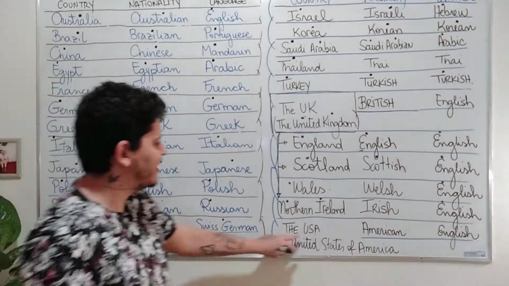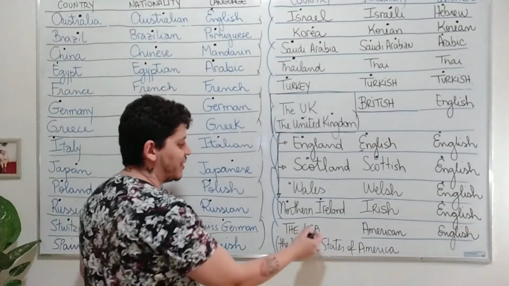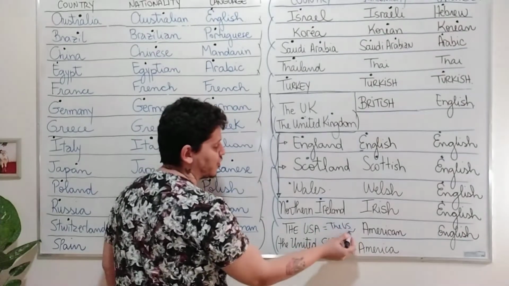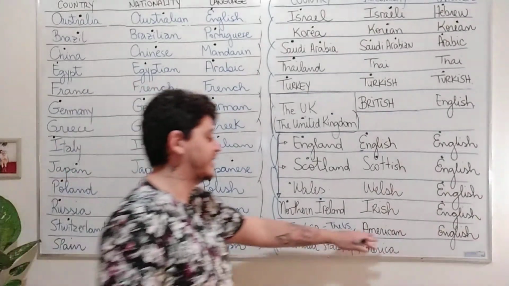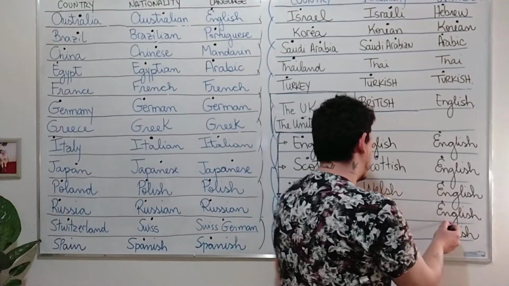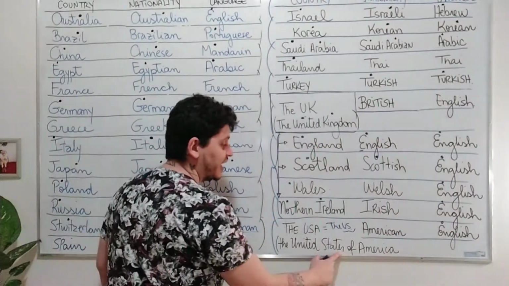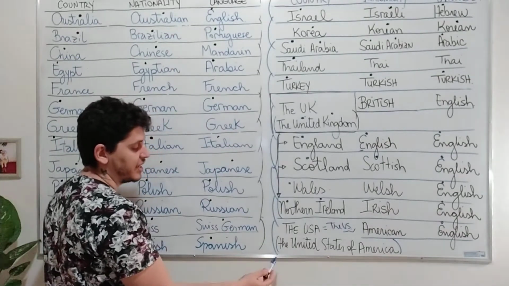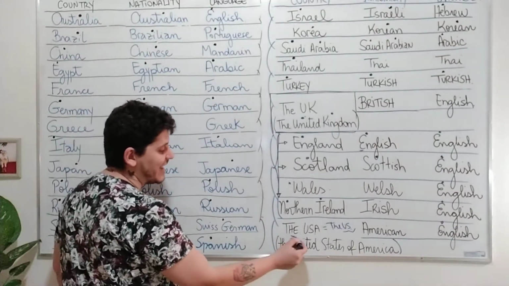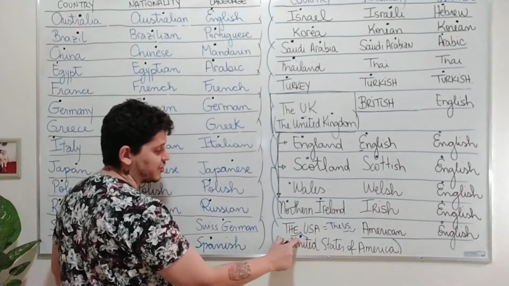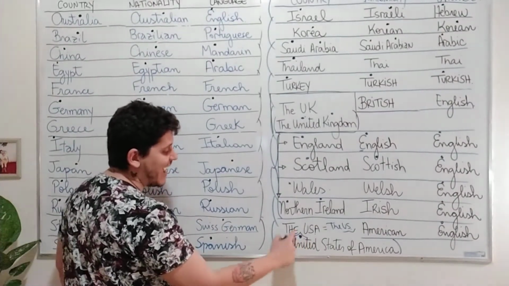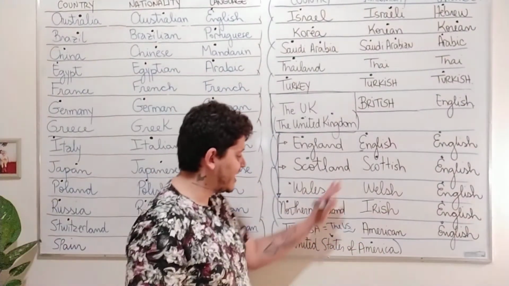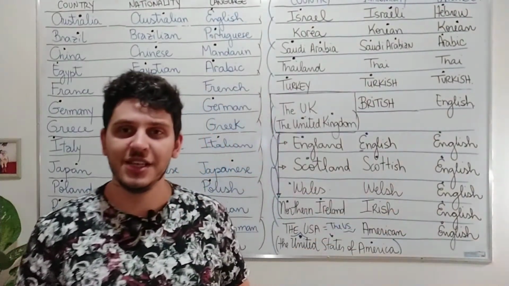Now we've got the United States. This is quite easy, right? The USA. We can also refer to the United States as the US only. That's the short form of it, the US. The nationality is American, of course, and the language is English. And look at the pronunciation of the country. That's the name of the country. And some people really mispronounce this. So the correct form is the United States. This is very strong. See this blue dot? United States of America. That's the pronunciation of it.